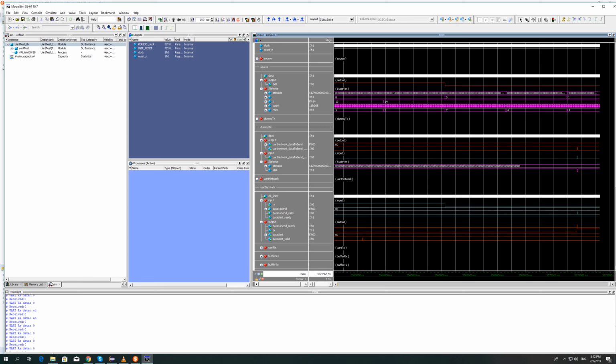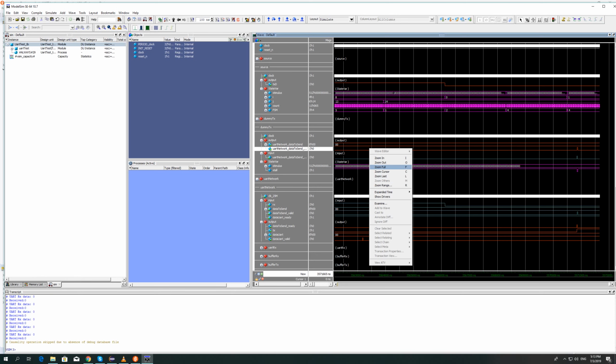So I have run the simulation for a longer period of time, and I can see that I have the same result using ModelSim on the generated Verilog that I had using the Synflow simulator on the CX code. So I'm receiving 61, 62, 63, 80, 0, and so on. So that's exactly what we were expecting, and that's how you simulate the generated Verilog using ModelSim.